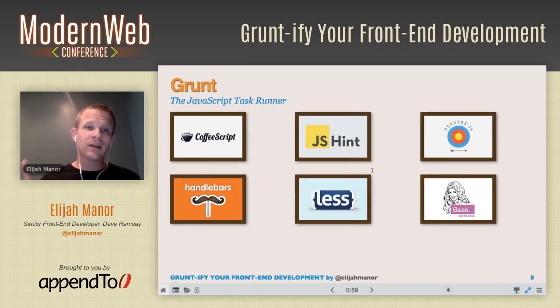But anyway, Grunt is a task runner, and with it, you probably have lots of things in your development workflow, like you maybe use CoffeeScript or ES6, ECMAScript 6, and so you have to cross-compile that into ES5. Or you want to hint your code to make sure you're following some guidelines, or use RequireJS. All these tools you have to run manually, but Grunt could automate all these and tons more. But this is just kind of a high-level overview.